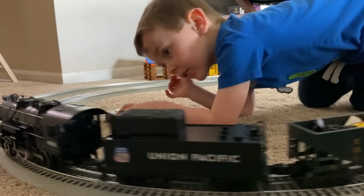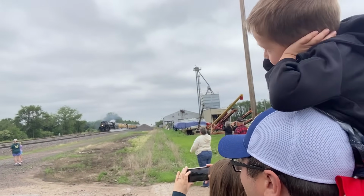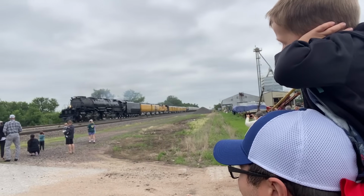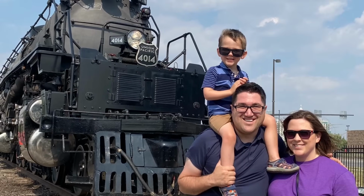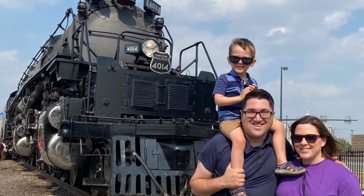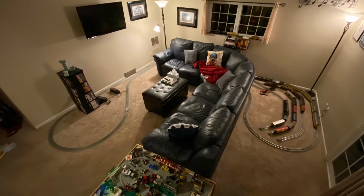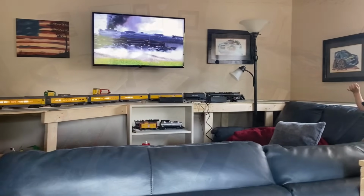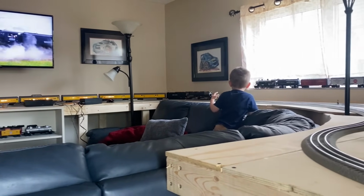The Secondhand Overland started on carpet, but when I heard Big Boy 4014 was scheduled for an excursion run to our home city, that kicked our plans into high gear. To keep my wonderful marriage intact, our basement railroad empire takeover had to still be a space we could use. So I moved the TV to a wall mount, built a train table around our sectional couch, and it's pretty comfortable. It's a bit of a Loungepalooza layout.